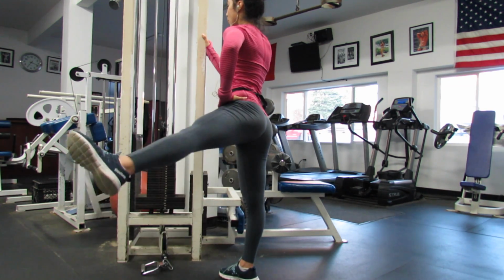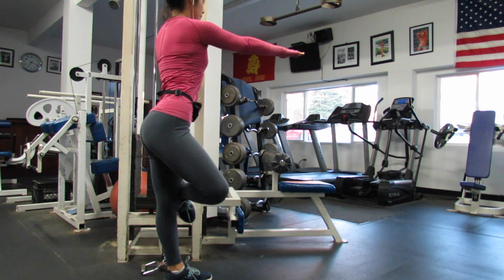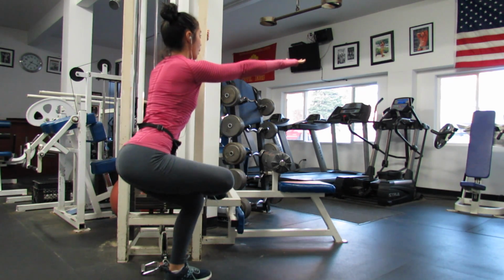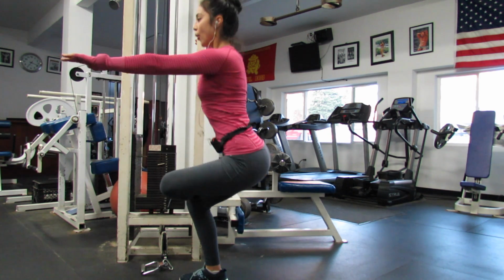Right here, I'm doing side to side leg swings, and I'm also doing a single leg squat, and I do 10 reps usually, or 20 if I'm still really tight, and I like to repeat this for a total of 5 to 10 minutes.